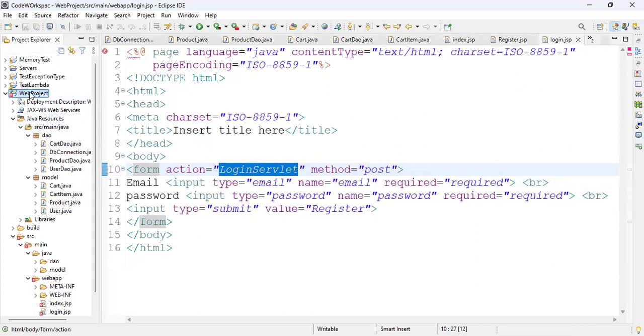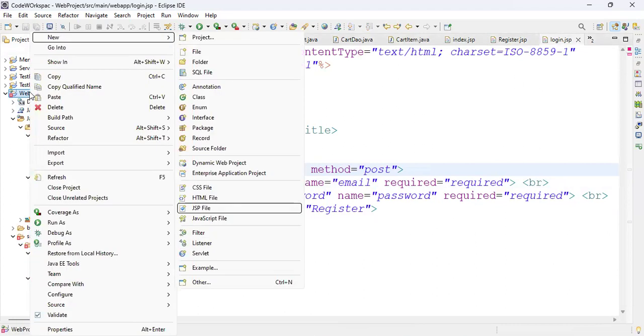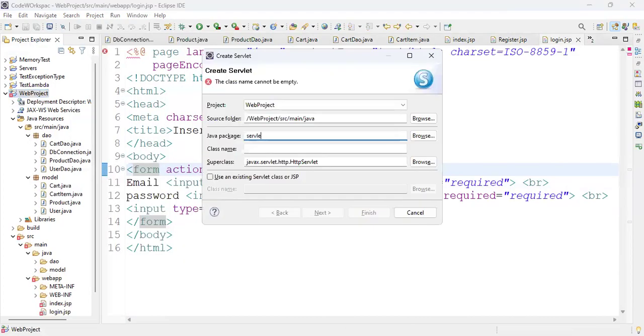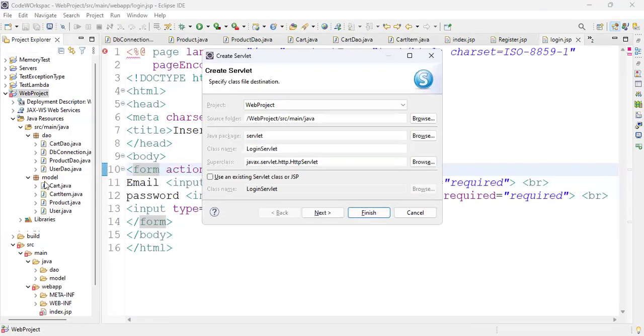So what I'll do, let me right click, new, create a servlet file. For that, I require a package with the name servlet, login servlet.